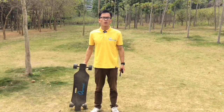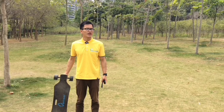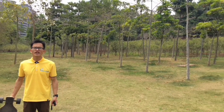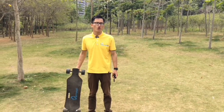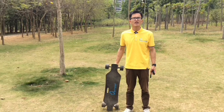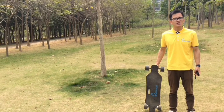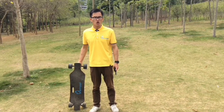Now, recently we have just upgraded our battery, and this battery is very powerful. Compared with the previous Samsung 22P battery, this battery is much more powerful in terms of hill climb capability, and it also significantly reduced the battery sag. And now let's test the Verreal V1 with the new upgraded battery installed.